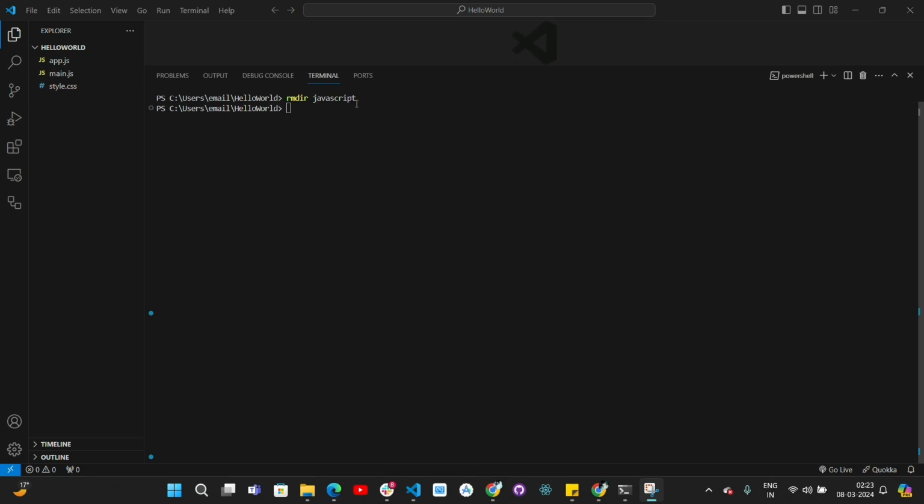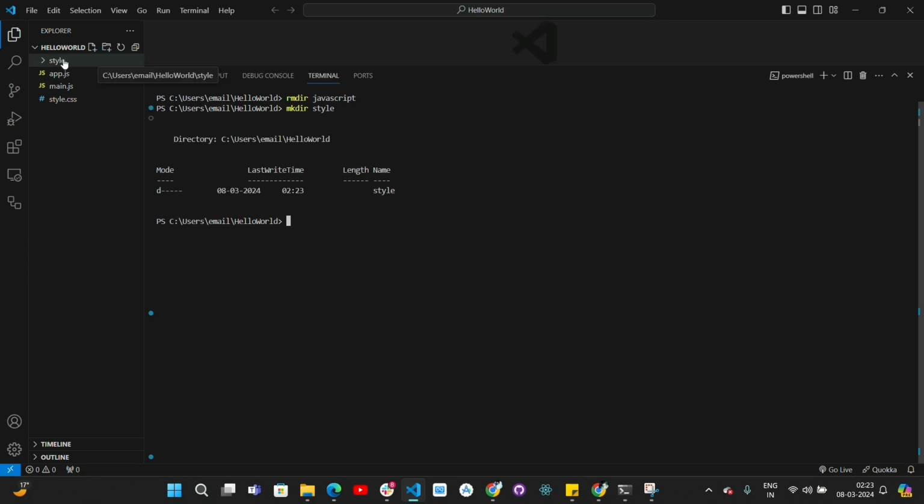Now let's see how we can use the cp command. For that, let me first create a new directory called style directory, where I'm going to copy my style file. Okay, so first I've created a directory. You can see our directory has been created. Now I'm going to use the cp command, then the file name, style.css.